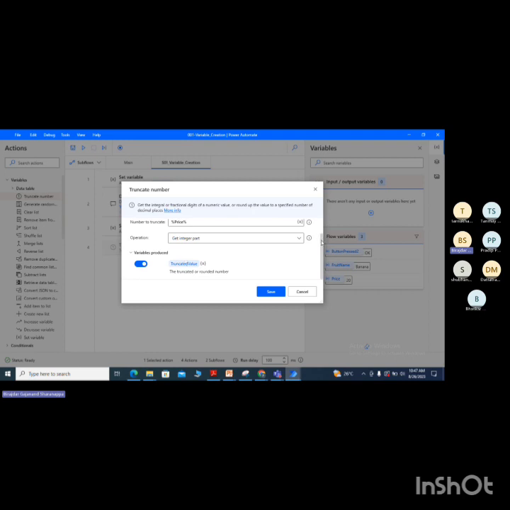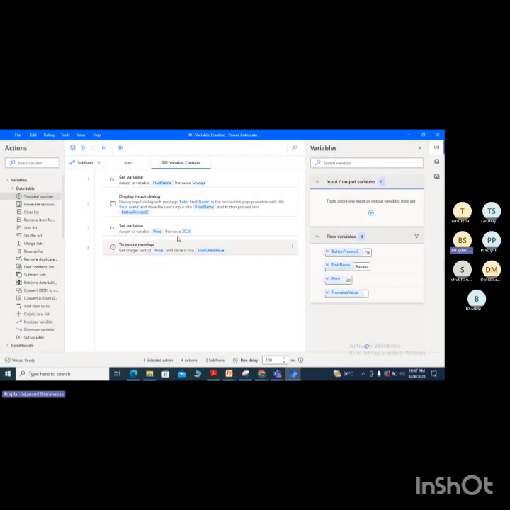For example, truncate number means you have to remove the digits coming after the integer part. Right now our task is we need only 20, not 20.20. So the truncate number activity is used to find only this 20 and remove that last 0.20 part.